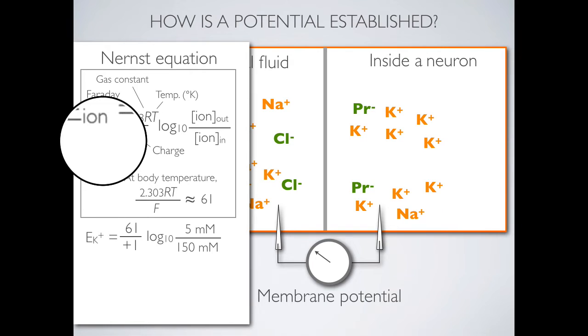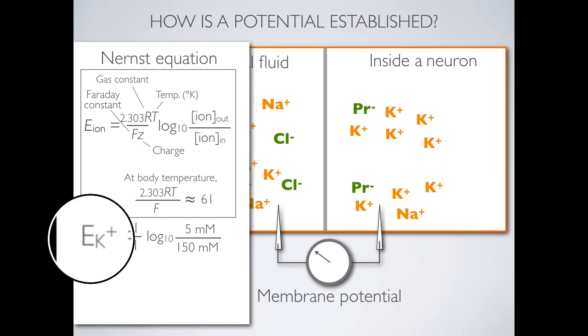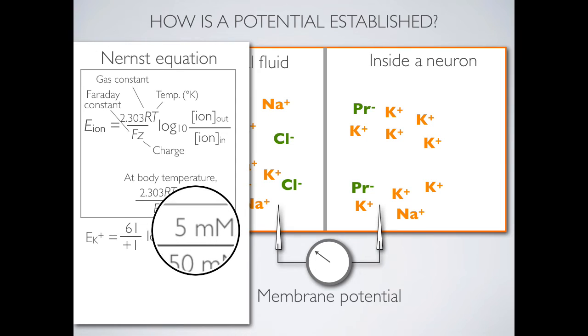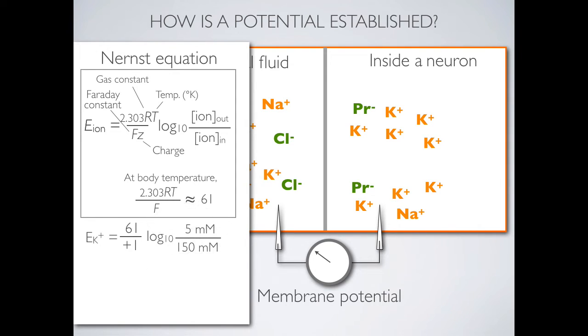You say, instead of E sub ion, it becomes E sub K plus. These are reasonable concentration differences, again, the outside being less than the inside of the cell. Those are realistic values, and so if you plug those in, then you get an equilibrium potential for potassium of minus 90.3 millivolts. That by itself doesn't seem all that meaningful, but if you do that calculation for sodium as well, you find that sodium gives you a really positive number.